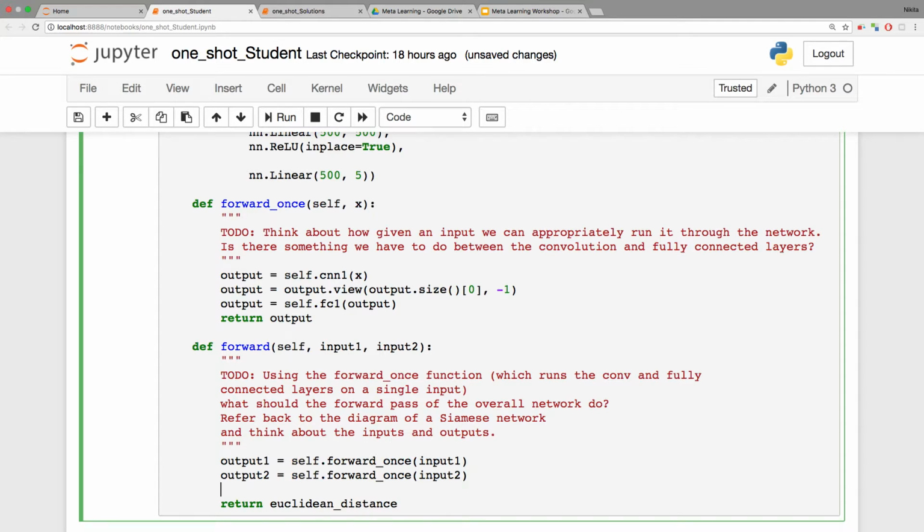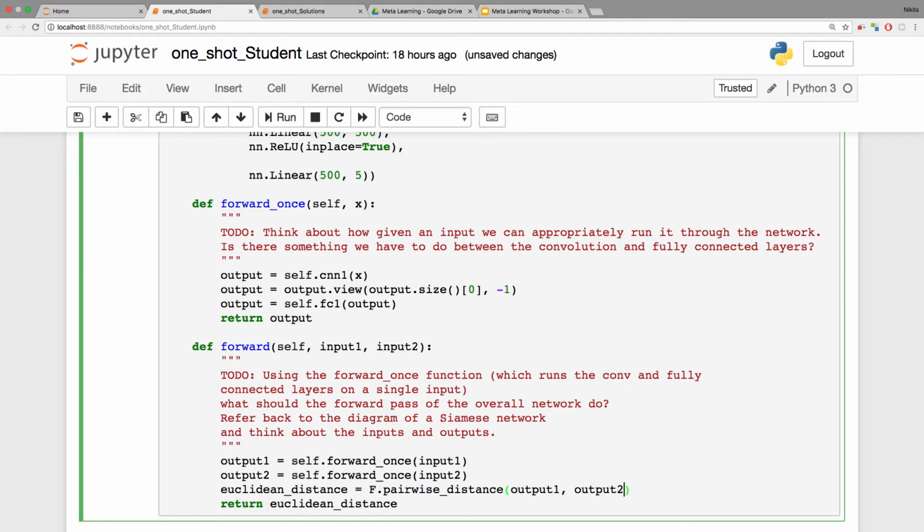So what should we do now that we have these and we want to return a distance? Yeah, we'll use that to compute the pairwise distance. The function we'll use is PyTorch's built-in distance function. So we'll say pairwise distance of output 1 and output 2.